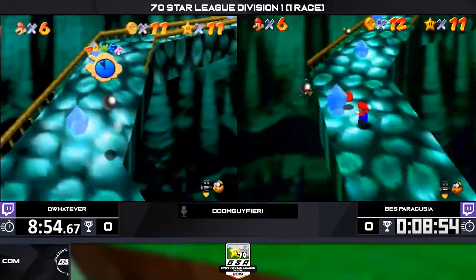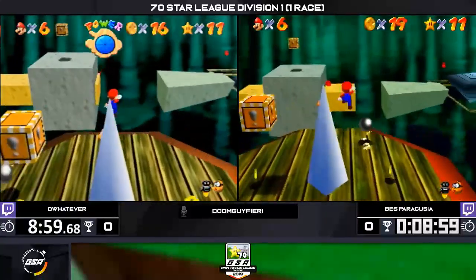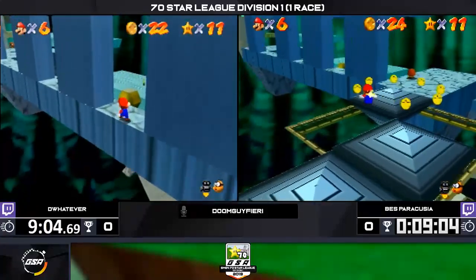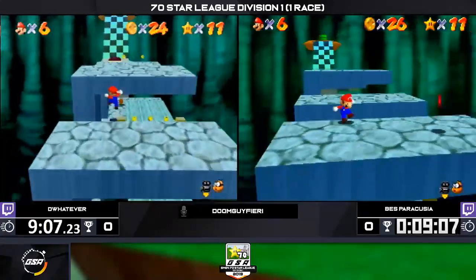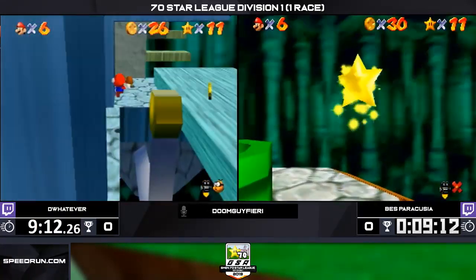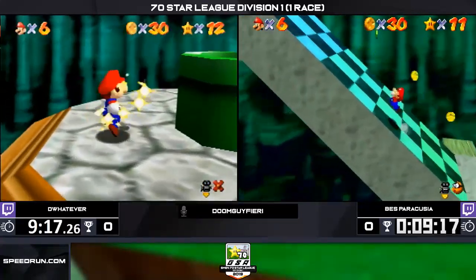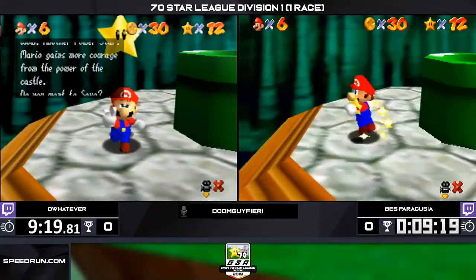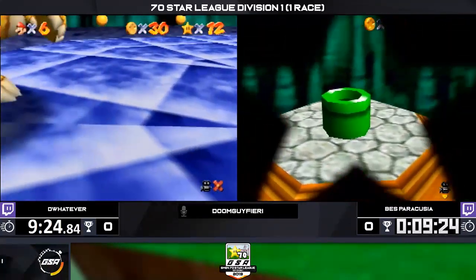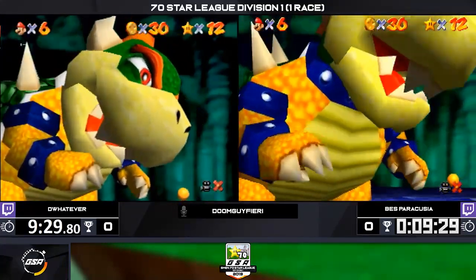Dwhatever working his way up the slope again. Para. Oh, Dwhatever getting shocked. Dwhatever entering the pipe at 9:21. Para at 9:24, just a 3-second lead separating these two.